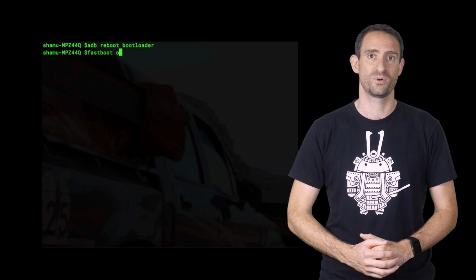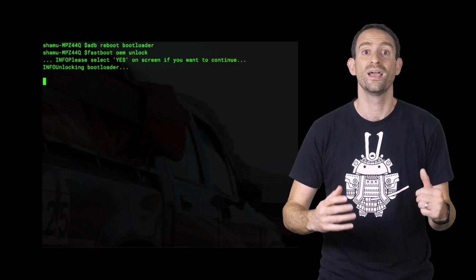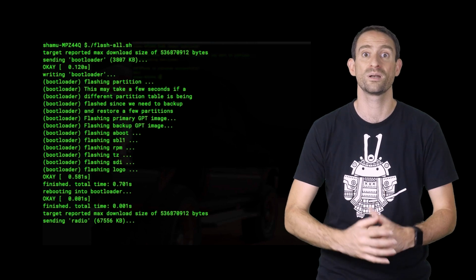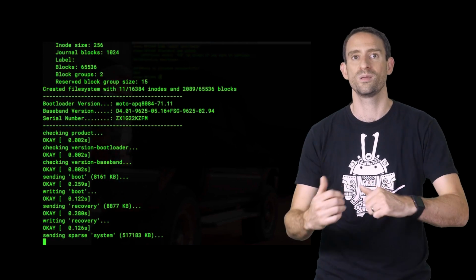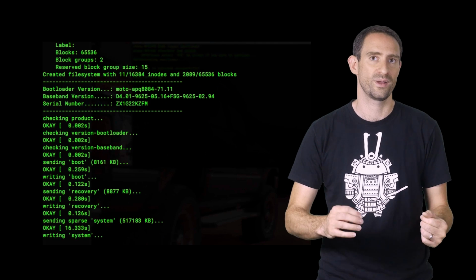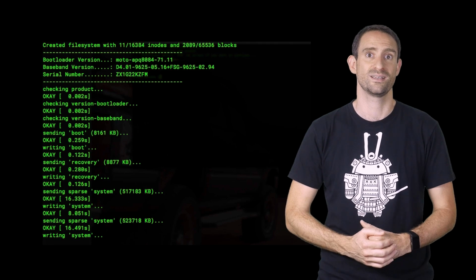OK, back to the device images. Ensure your data's backed up and follow the steps in the preview guide. If your bootloader's locked, then you'll have to unlock it first, so if you're on a Nexus 6 or a Nexus 9, ensure that OEM unlocking is enabled in the developer options. Then use ADB to reboot into bootloader, and run fastboot oem unlock, which is also going to wipe your data.